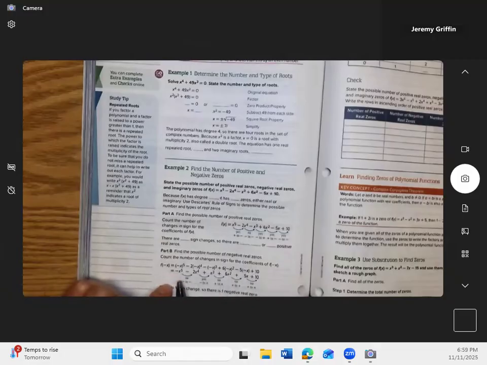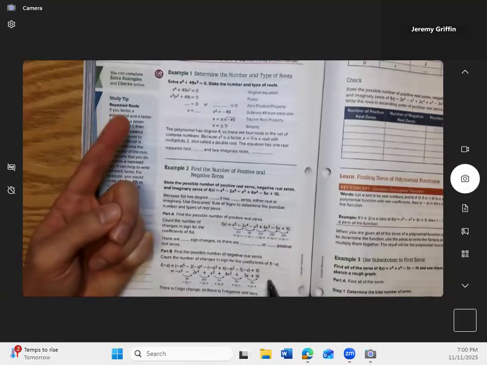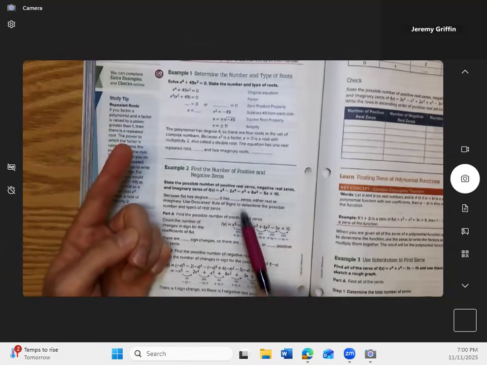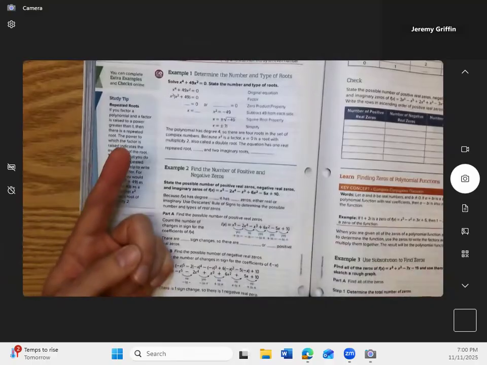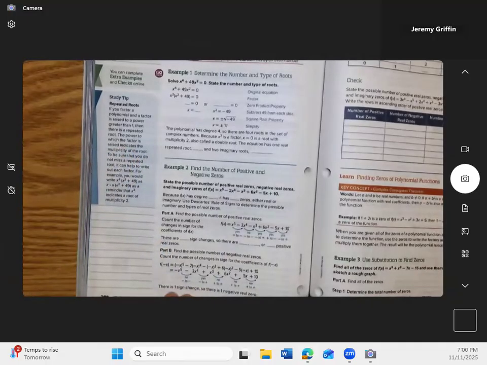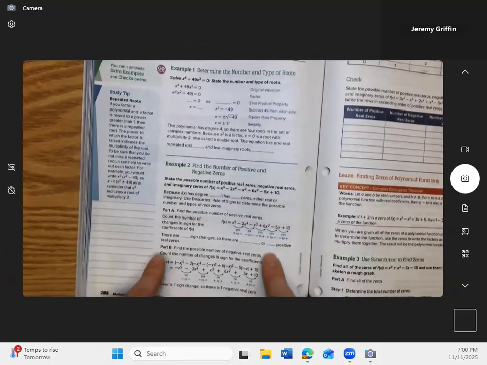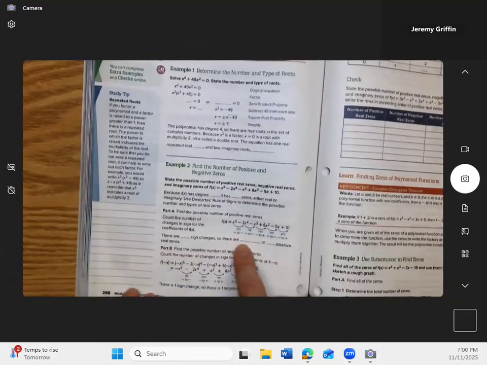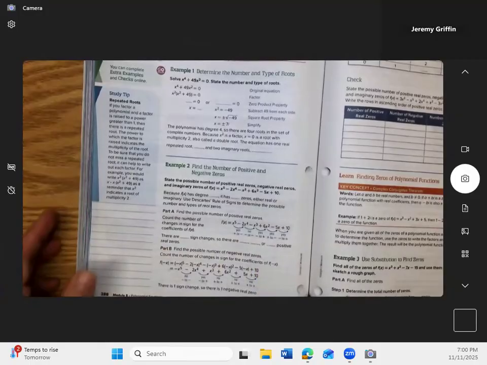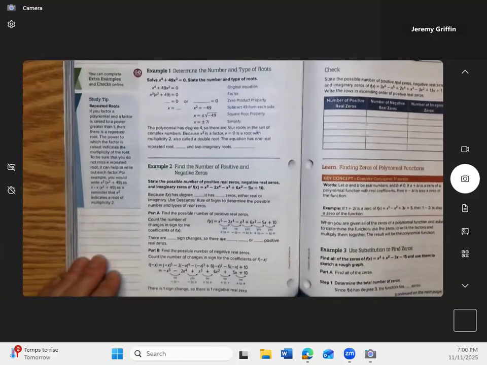So now let's count up the sign changes. Negative, negative, that didn't change. Negative, positive, boom, there's one. And then positive, positive, positive, and everything else is positive, so it never changes again. That means there's one real zero to the left of the y-axis, that's the negative. It could be fewer by an even number, but I can't subtract two from one and still get a whole number. So there's one. It says right here, there's one sign change, so there is one negative real zero. But remember the positive case where we counted four sign changes, there might be four or two or even zero positive real zeros. So it's a way to keep track of how many zeros there could potentially be.